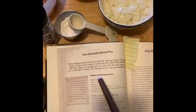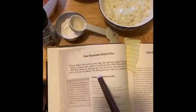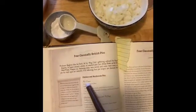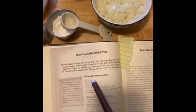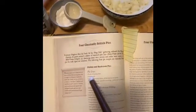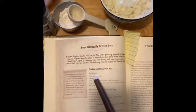We're here today to continue cooking our way through the Unofficial Harry Potter Cookbook. And we're going to do one British pie, or mini pies, with a side of Brussels sprouts and bechamel sauce. So we're going to start today with our chicken and mushroom pie.